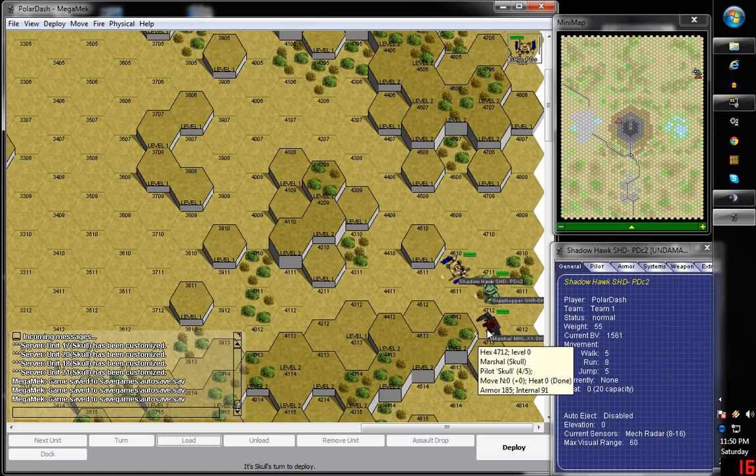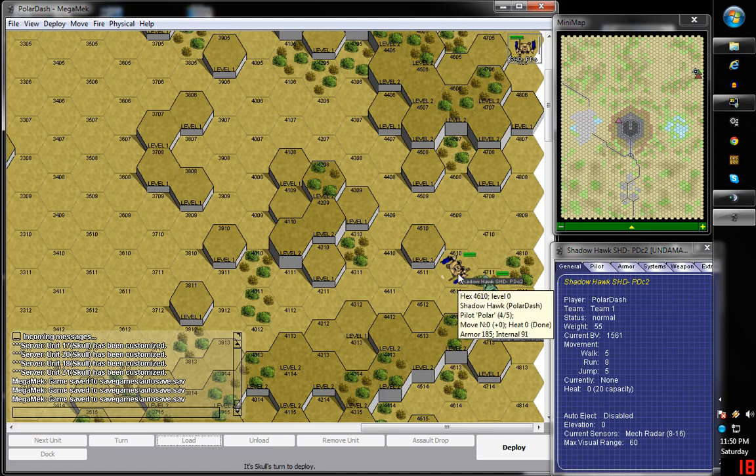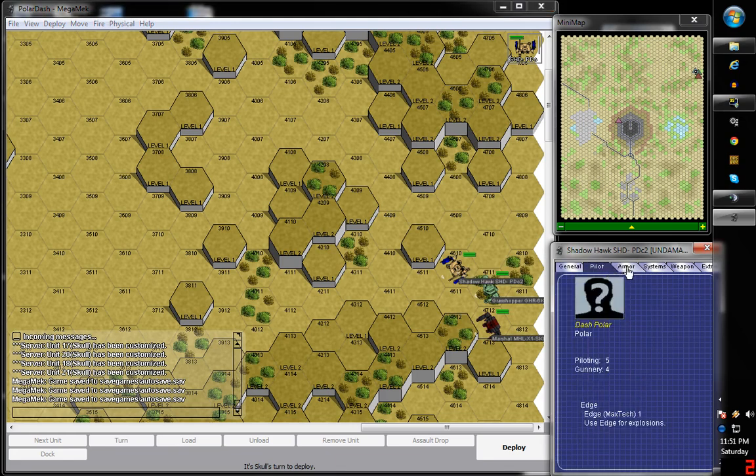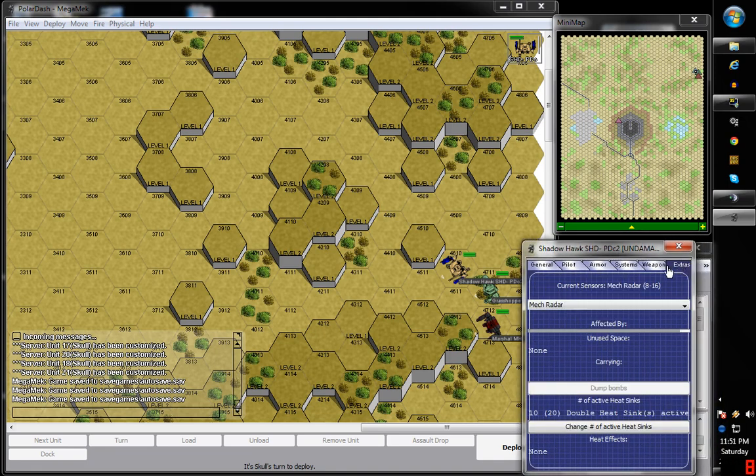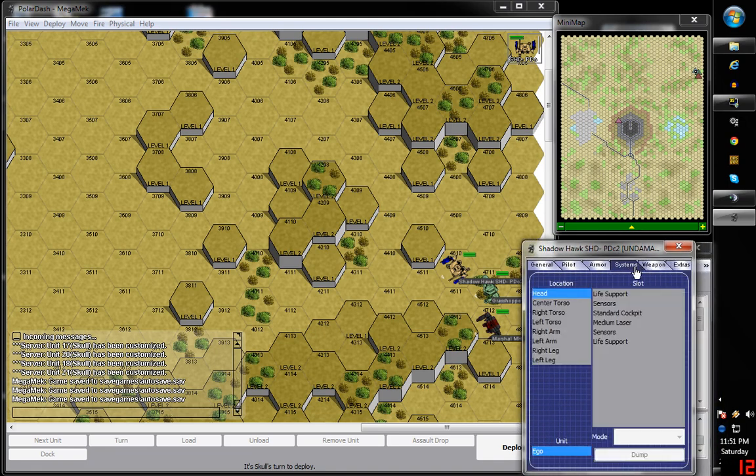So, okay, transport. We're gonna move focus on you guys. Guys, Polar. Where am I now? What? Why is your auto eject disabled? Oh god. Well, let me turn it on. You can't anymore, I don't think. Really? Yeah. You done goofed. Let's just hope you don't die.